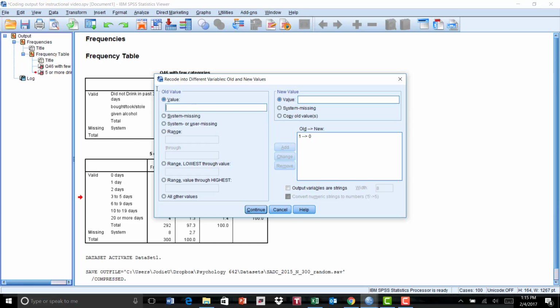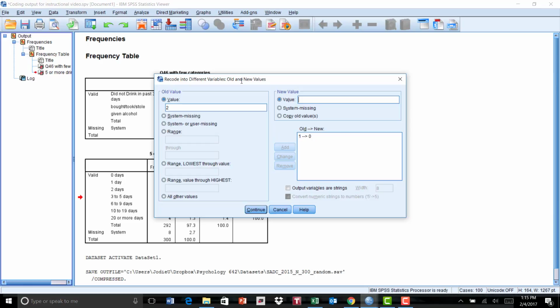The second group is bought, stole, took. They were coded 2. Notice this is the old value. This is a really versatile program. This half has to do with old values, this half new values. There are lots of options for recoding, and we're just doing the most basic right now.